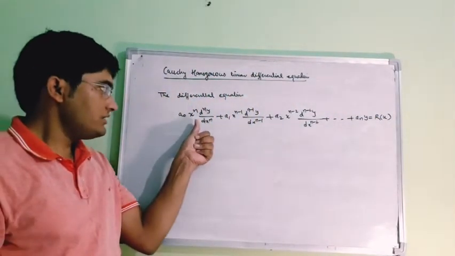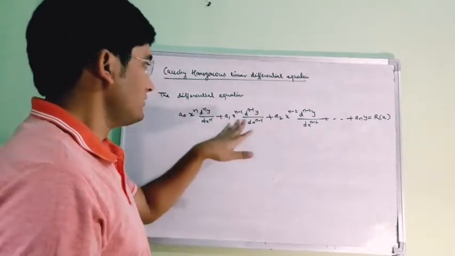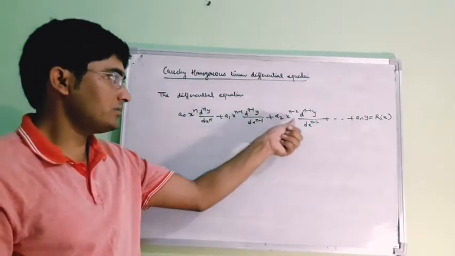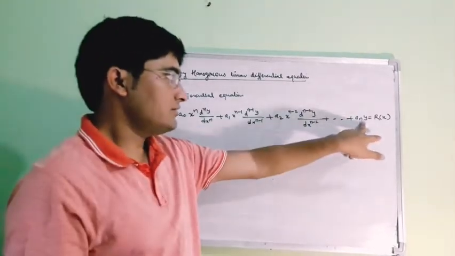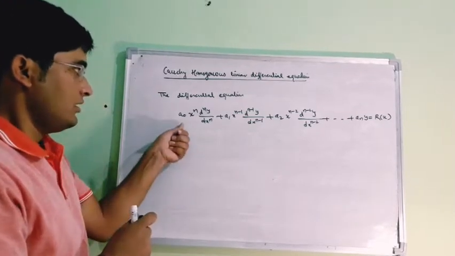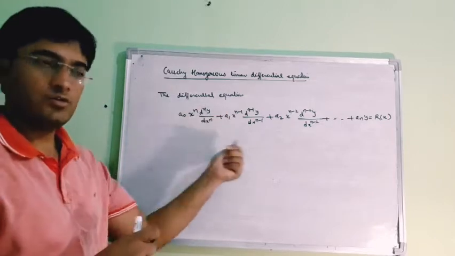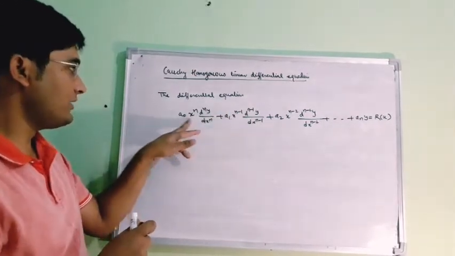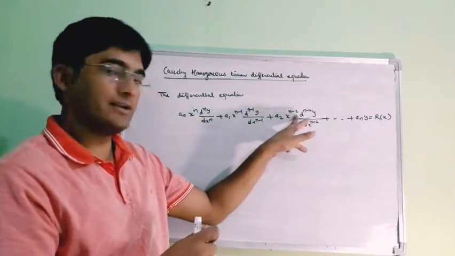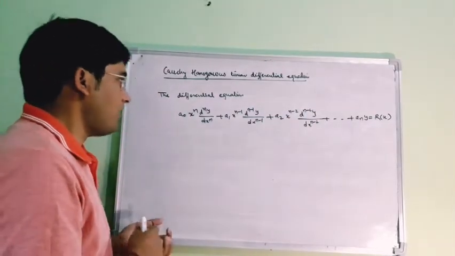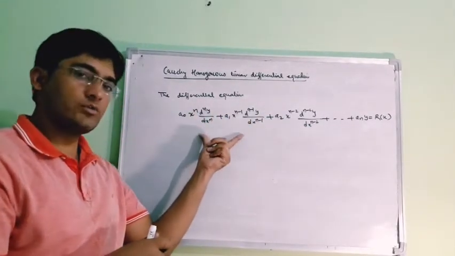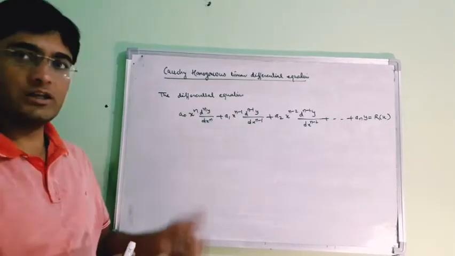Here you can see that each term has degree n. This term has degree n, this term has degree n minus 1, this has degree n minus 2, and this is your an into y. Now here our coefficients are not constant. Here we have x power n as a variable, here x power n minus 1 as variable, and here the multiplier is x power n minus 2. So now our aim is to reduce these variables, and after reducing them, this differential equation will reduce into the linear differential equation with constant coefficient.